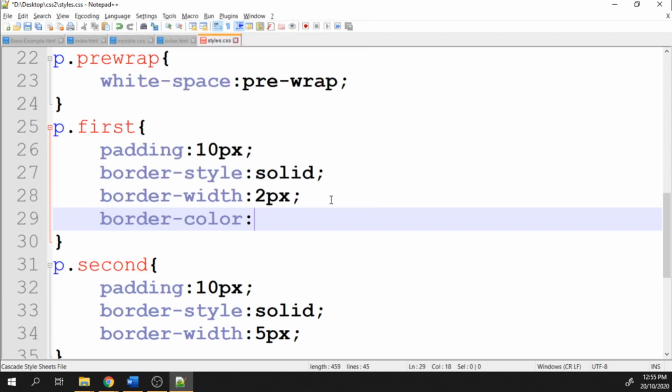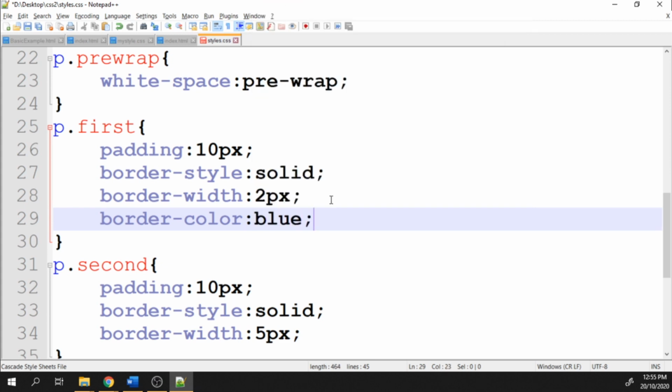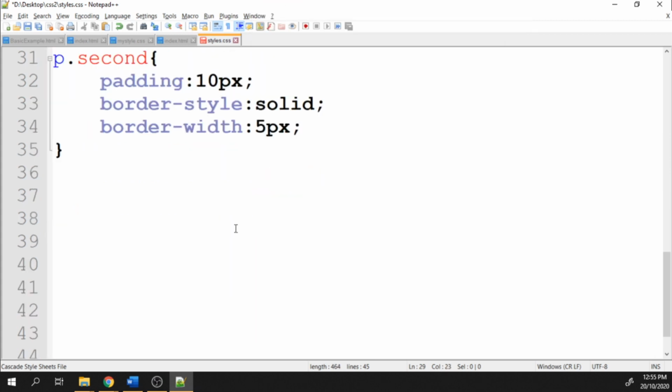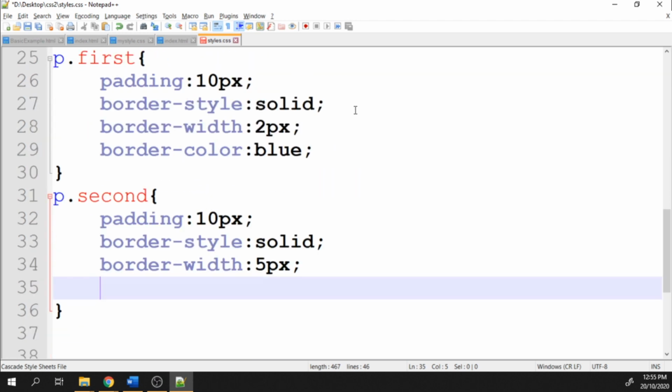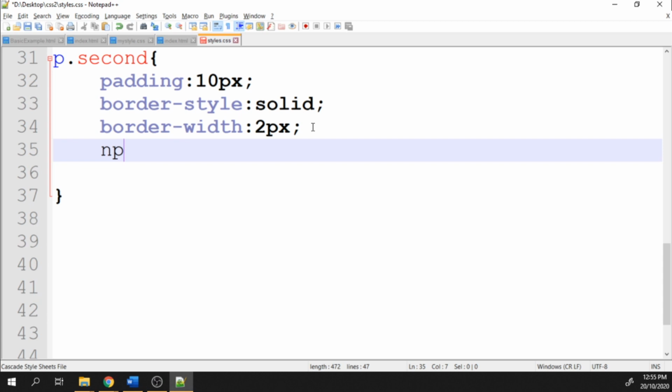Since it's the color name, let's just say the name of the color, blue. For the second one, we will have hex border color.